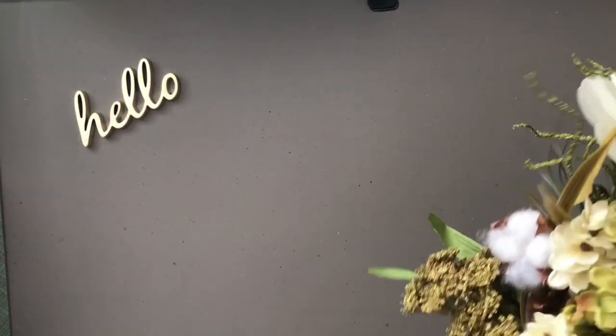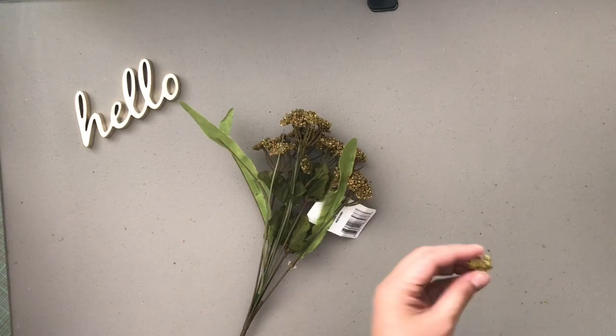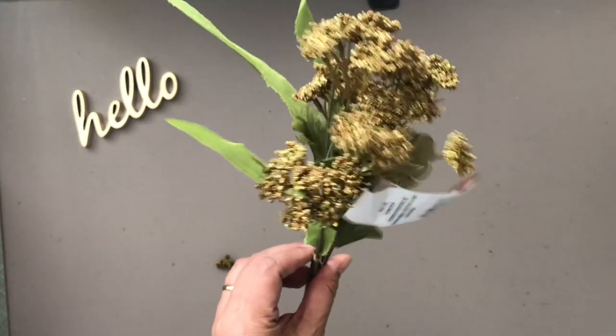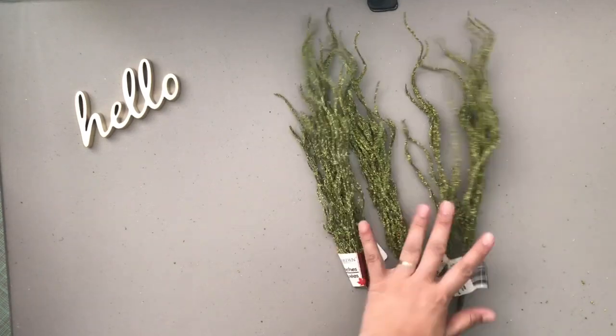And I have these florals here too, and I went for more neutral tone and a greeny tone. Oh, I just don't like that they're falling apart. Okay, I like this one. This is the mini flower with grass, and this comes also in the yellowish tone. This one is more on the green side. I like it. I only purchased, I think, one of this. Yep, I purchased 3 of this as well.